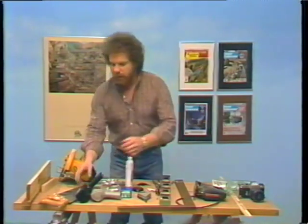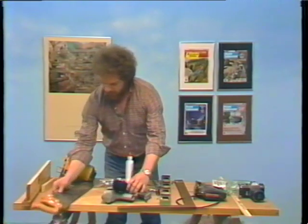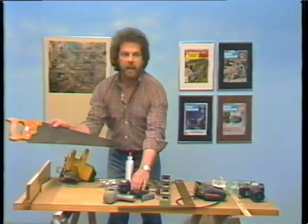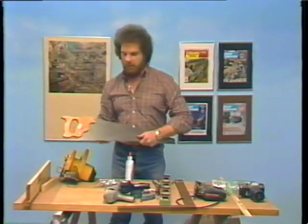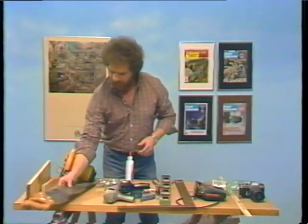And those of you that are a little bit afraid of circular saws, you might want to try the old hand saw here. I have used the hand saw, and of course it requires a little bit of elbow grease, maybe a little bit more than what I like to use.